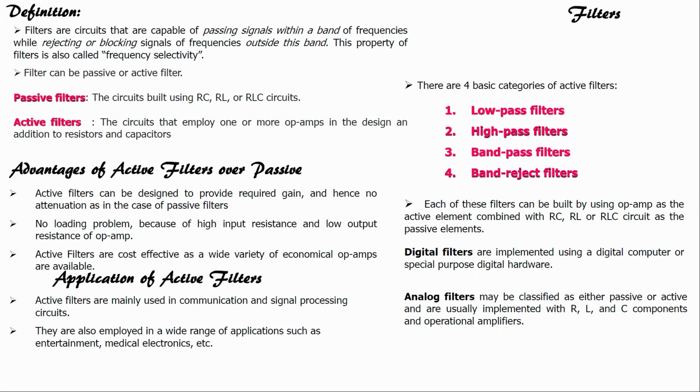Now, filters can be active filters and passive filters. What do you mean by passive filters? Passive filters are filters that use RC, that is resistor and capacitor, resistor and inductor, or all combinations of resistor, capacitor and inductor, all three combinations. While active filters are the ones that employ an op amp in addition to resistors and capacitors.